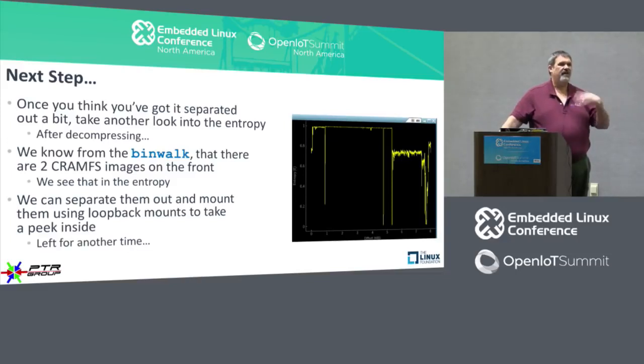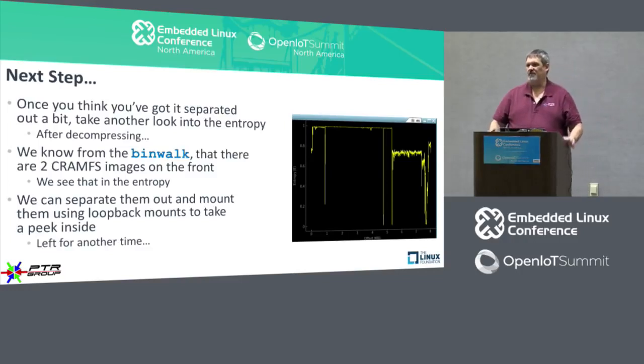When you go to SquashFS, it's a little bit different. Now we'll see a lot more SquashFS being used. It's a little bit harder to do the dereference on, but not impossible. But in this case, we were lucky. We got CRAM-FS, and it was easy to go ahead and mount it. Normally we would then dig a little bit further into that, mount them and try to extract things. We'll do that some other time. We just don't have time to mess around with it here in this class.